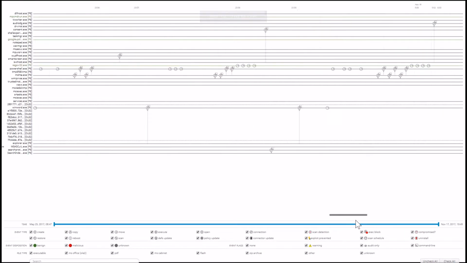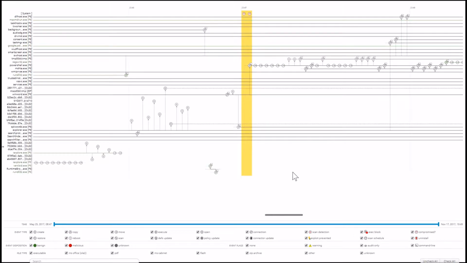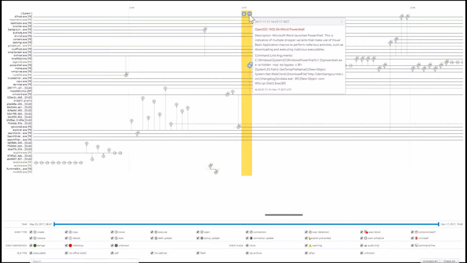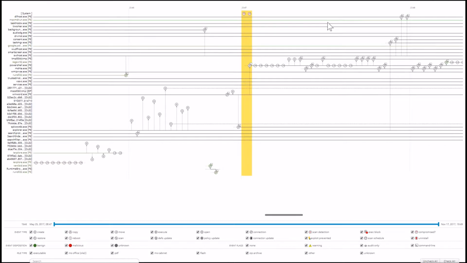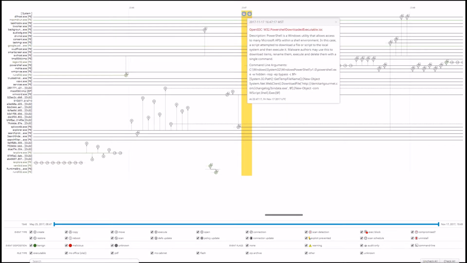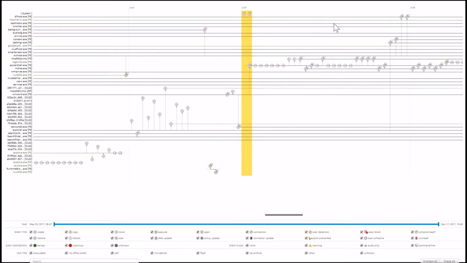And the first indicator that we see is an open IOC for Windward PowerShell. Now, this is pretty cool. We highlight all the command line arguments that come with it, and we trigger, obviously, the IOC. So that's the first one that we see. And what's happening here is PowerShell is downloading and executing a file on this second event here, right? So that second event, now we've got PowerShell downloading an executable.